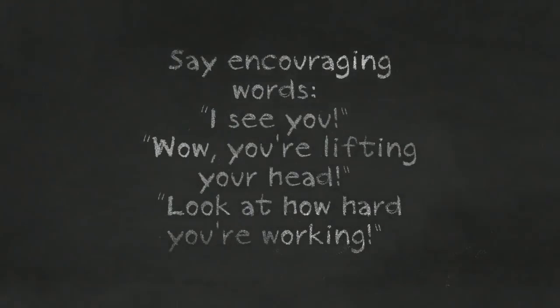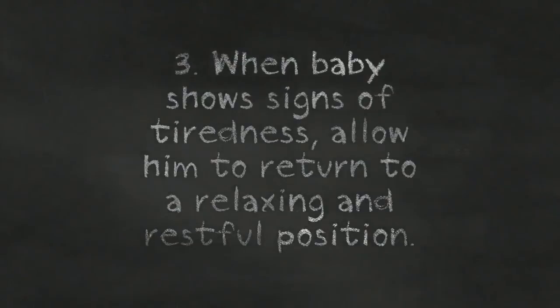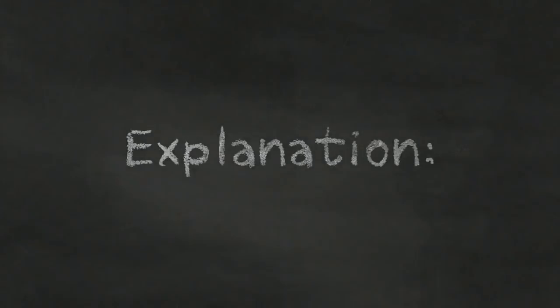Say encouraging words: "I see you," while you're lifting your head. "Look at how hard you're working." When baby shows signs of tiredness, allow him to return to a relaxing and restful position.